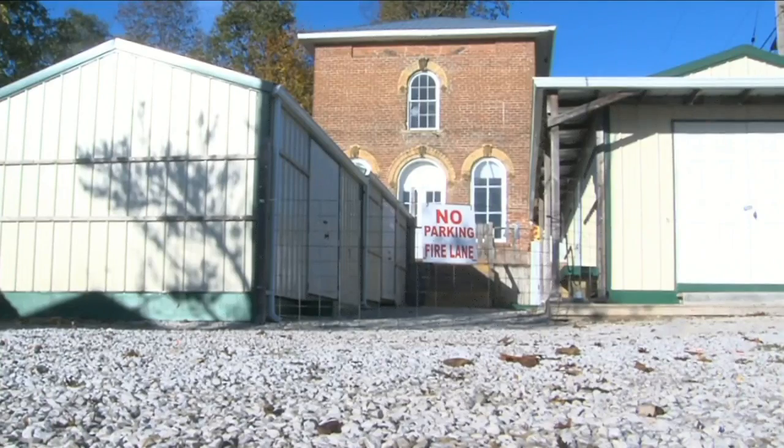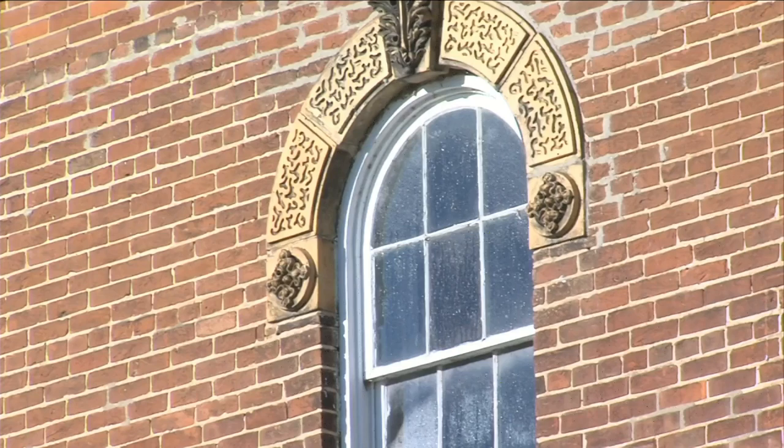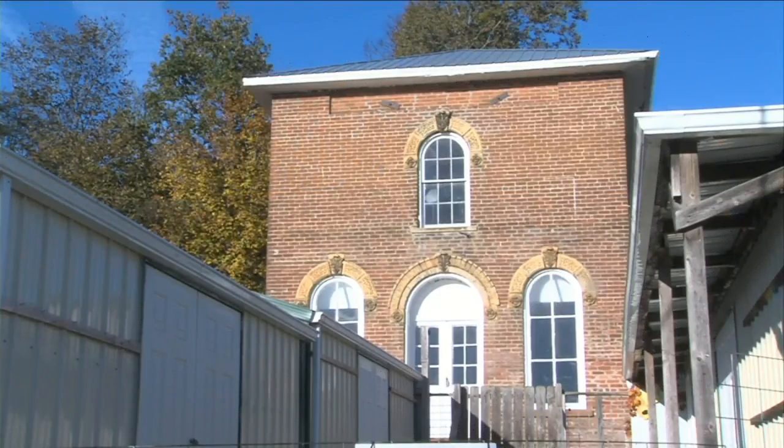I really think this needs to be preserved for history, and that's why we constantly try to research and bring out the history of it. And even though he's only been the owner for a week, Mike knows the history of the Dr. Crook's building better than anyone else in Bridgeton. This building was originally 3 stories tall. Sometime in the early 1900s there was a fire. They chopped the top of it off and lowered the roof down to 2 stories.